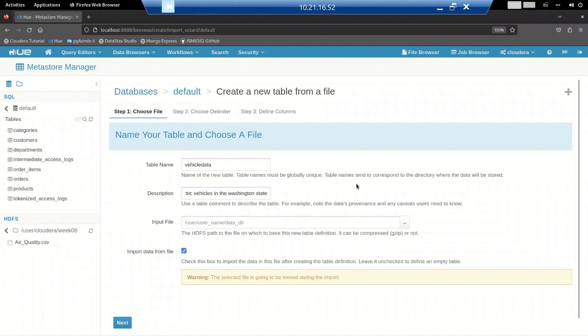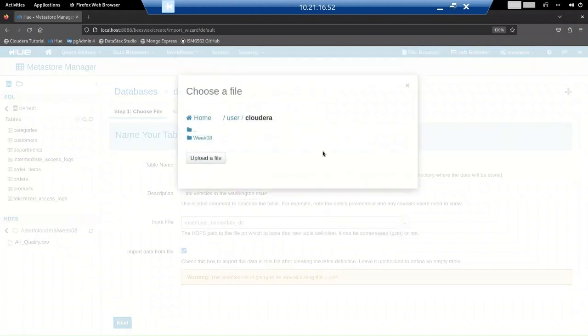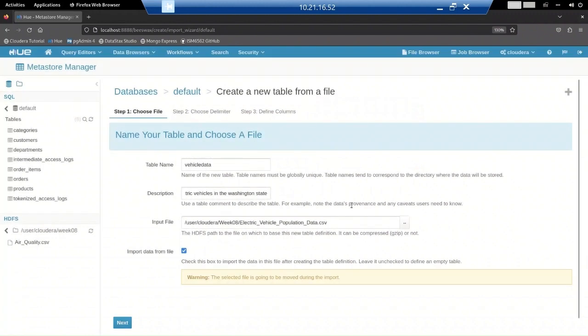Good. I'm going to choose my CSV file and go to the next.